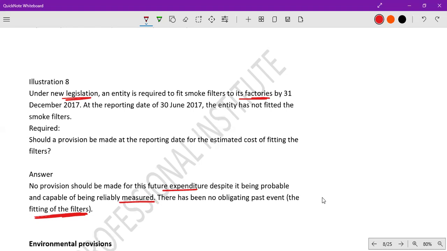What if the entity has decided today that they are closing the business? If they are closing the business, so be it. Management, things can change in the future. Even these smoke filters that they say they should fix, where the entity has decided to use other more efficient way that will not even require smoke. So those are the more reasons why we don't do provision for future cost.